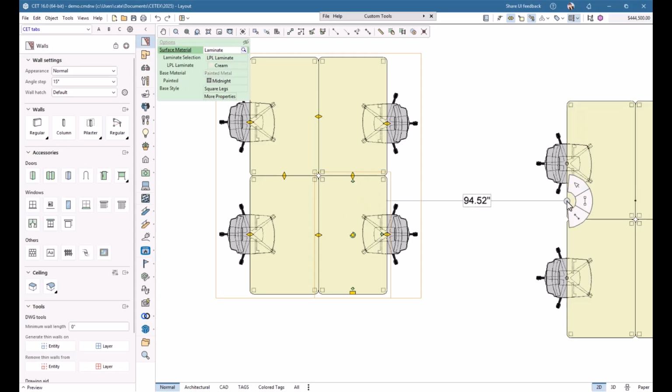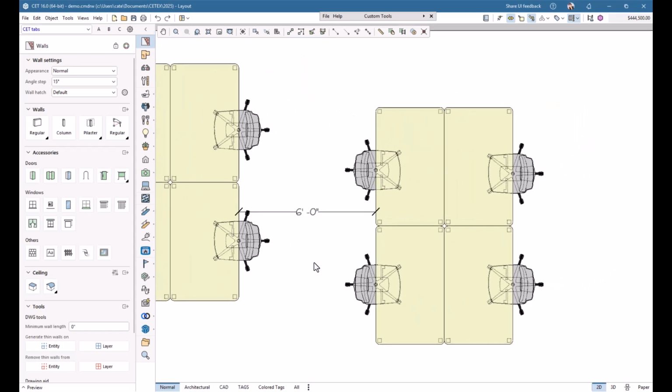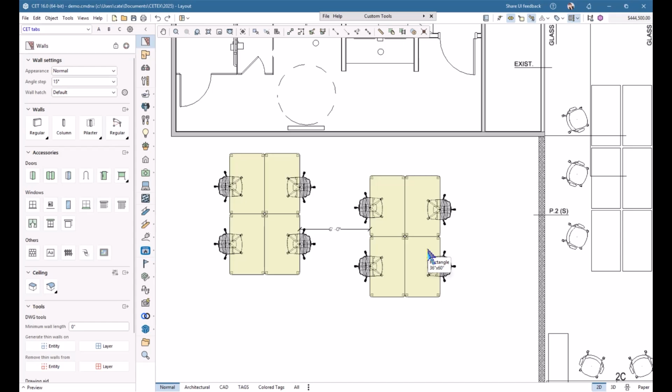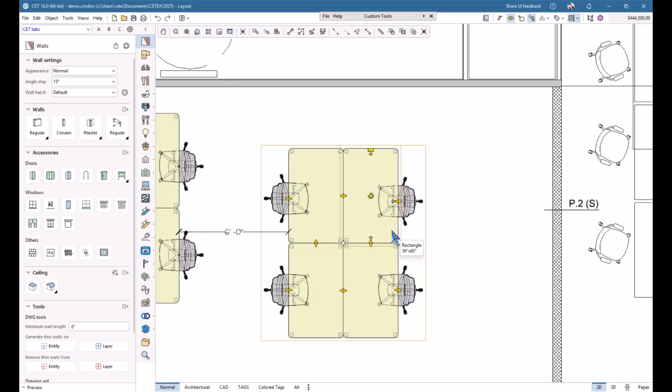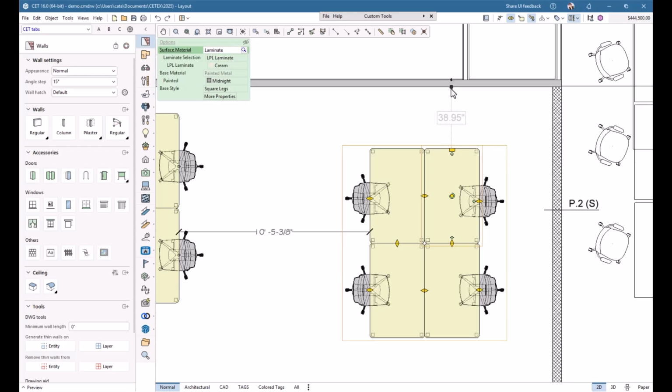Or I can click on that dot and I can set the distance. So between these two desks, I want them to be, let's say, 6 foot. So set distance, 6 foot, or I could have typed 72 inches. Awesome. I also can click on this and say insert a dimension. How about that? Watch this. This is a really great way to use it. The thing you're clicking on is the thing that's moving. So I'm going to click on this dot right here, and I want the distance between these two to be 48 inches. And then I want the distance between here and there to be 2 inches.